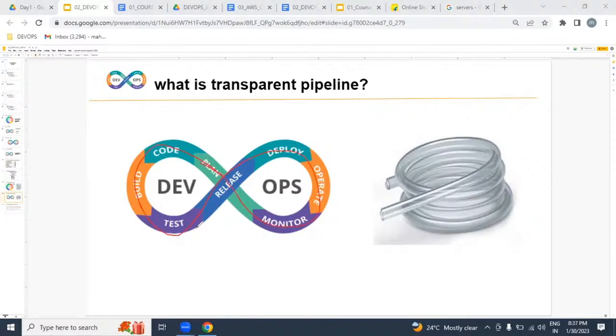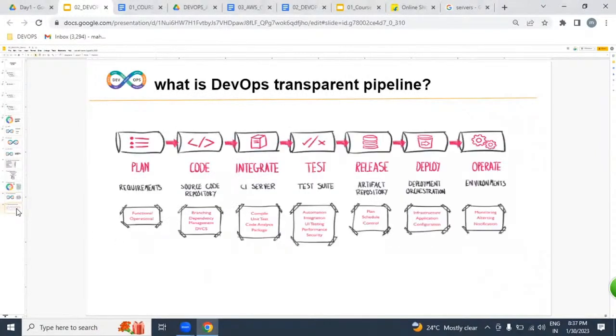While implementing this transparent pipeline, if we get any issue in the middle, we can easily identify it and resolve it as soon as possible within the timeline. That is the reason we implement a DevOps process to deliver and deploy our applications, meaning websites. But the actual DevOps process looks like this.